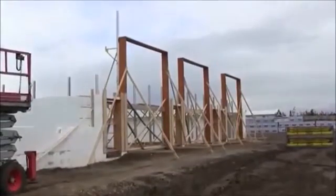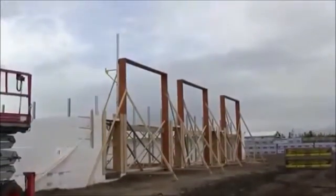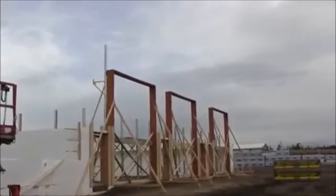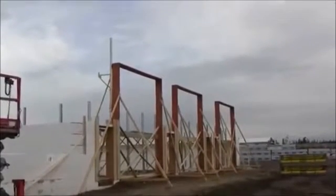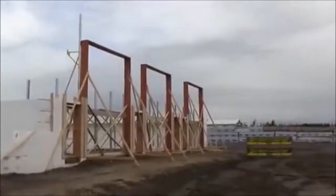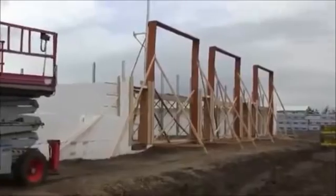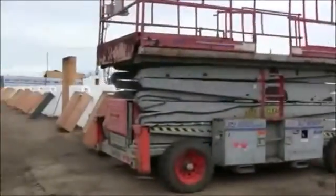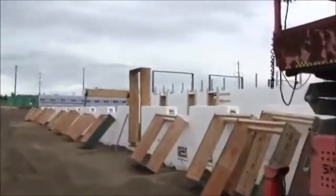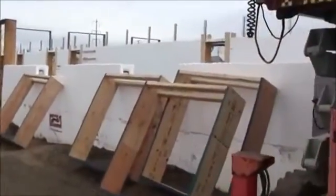We're in the back of the building here. You can see that one tall scaffold there on the one side of that one big opening. Those are 14-foot by 16-foot openings — they used LVL to create them, and the man doors going between them are also created with LVLs. On this side is the office area and it's got a lot of openings, a lot of windows — just a couple of doors but a lot of windows. And you can see they used LVL as well.